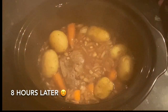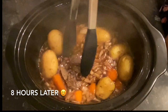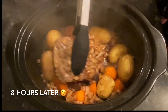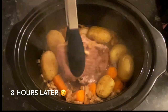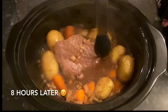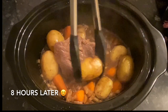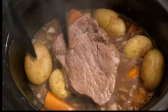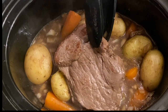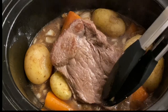After eight hours, just poke a knife into your potatoes and make sure they're cooked, and make sure your meat is nice and tender. Mine was basically falling apart — I could feel it when I was using the tongs. The potatoes were nice and soft as well. My potatoes and carrots are quite small so mine were lovely and soft, but if yours are any bigger I would slice them through the middle.